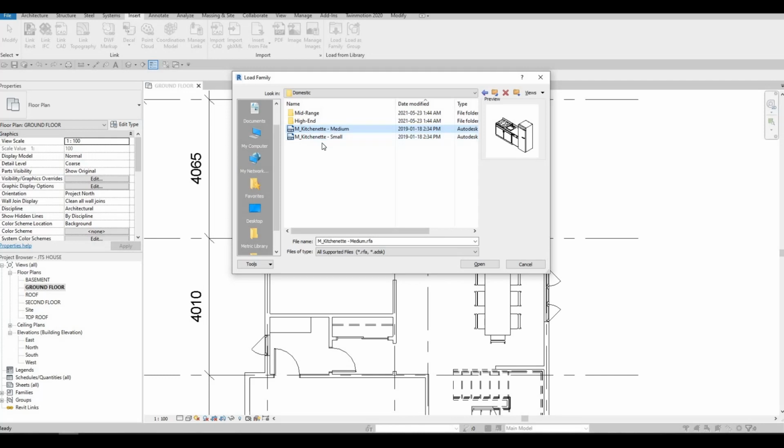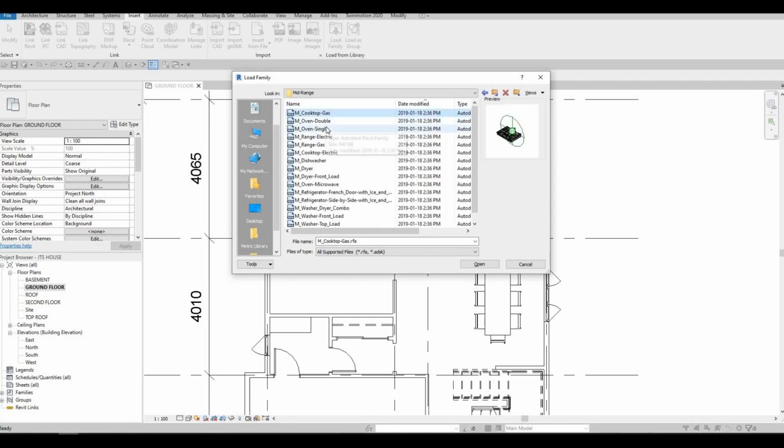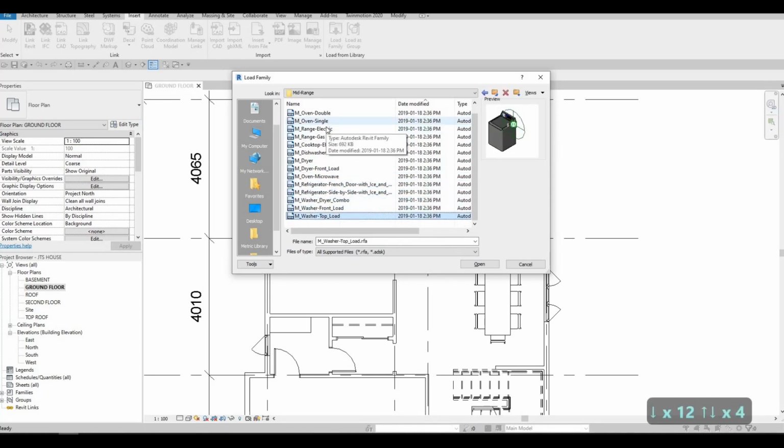Here you could find different kinds of blocks that are already created, or families. So we have mid-range, so we have cooktop already in place here, and then some fridge, washer, dryer, and those kinds of stuff.